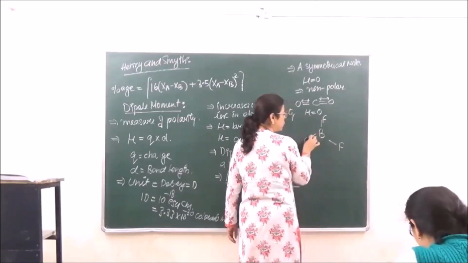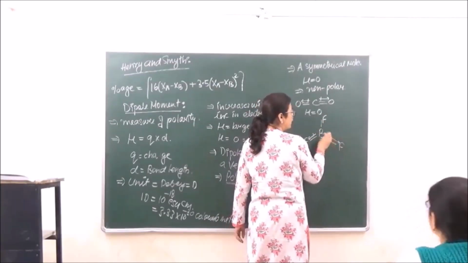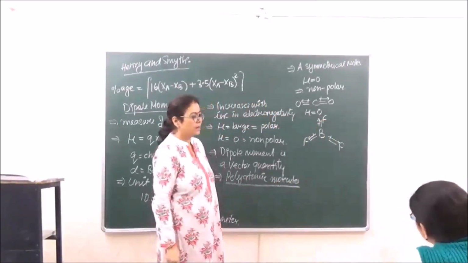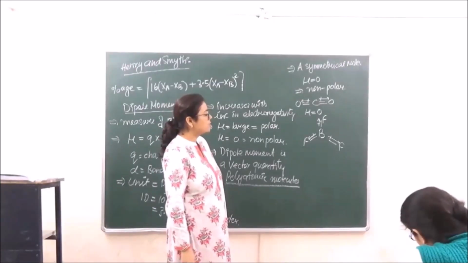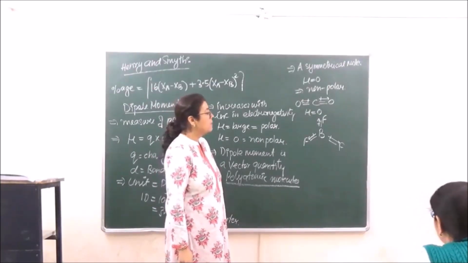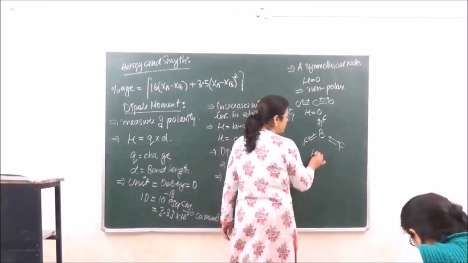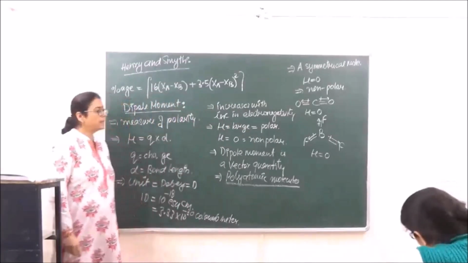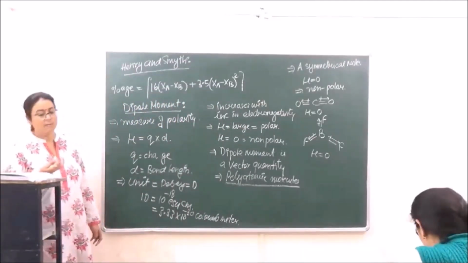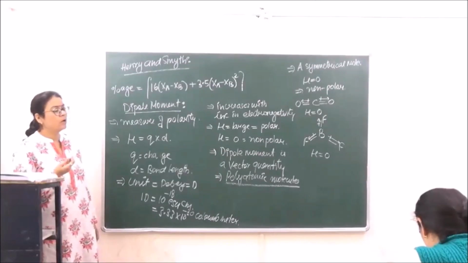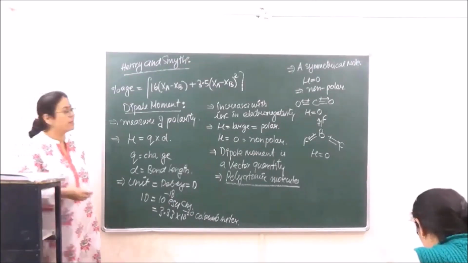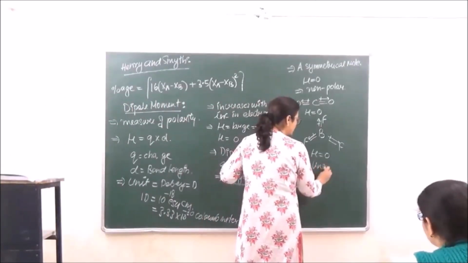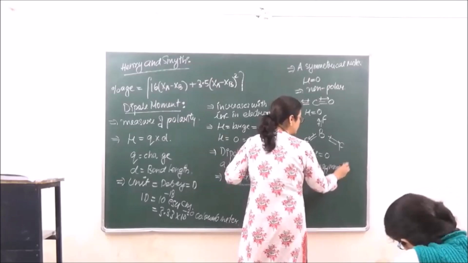So over here fluorine is more electronegative, over here also fluorine is more electronegative, and over here also fluorine is more electronegative, right? Now in all the cases, as fluorine is more electronegative, when we are looking at the net dipole moment over here, that also becomes equal to 0. Okay? So for these molecules, as mu is equal to 0, both the molecules are going to be non-polar in nature.